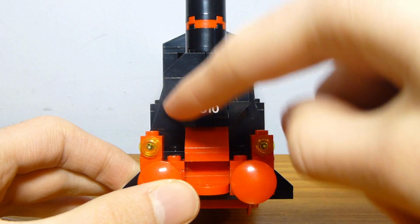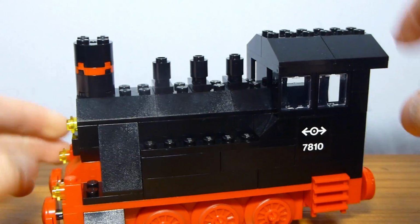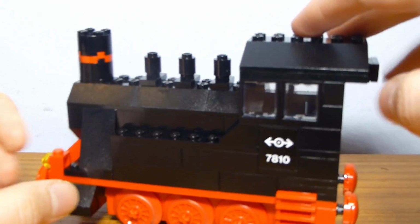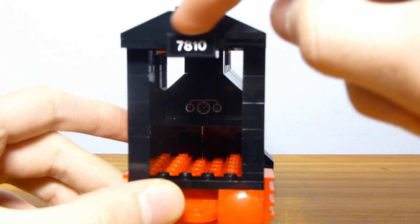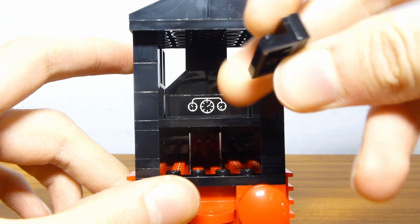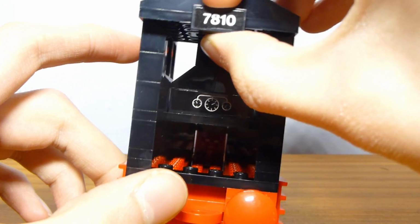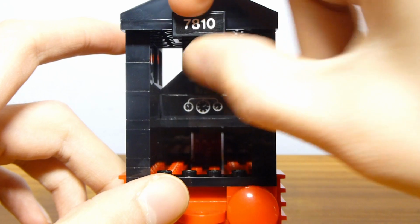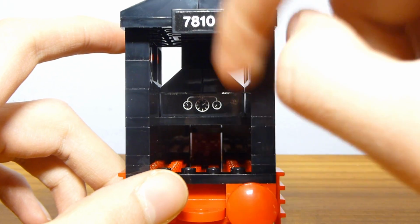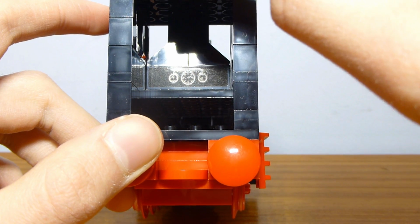And you do have the set number of the original train stickered here on the front, and it is also, I guess, included on those. And there's also an additional one up here on the top, and I don't know if this was present on the original one. I don't think they had this bracket piece. Maybe they had something up here attaching it in a similar way, but I think that this section might have just not existed in the original version.